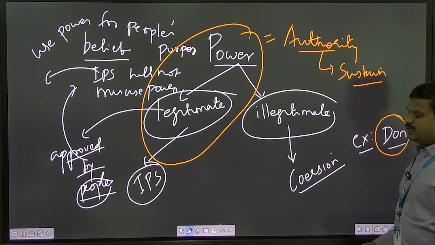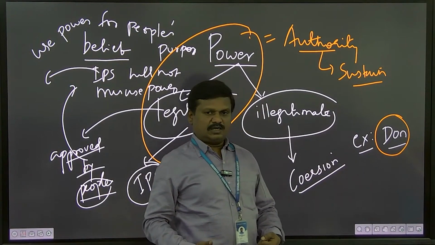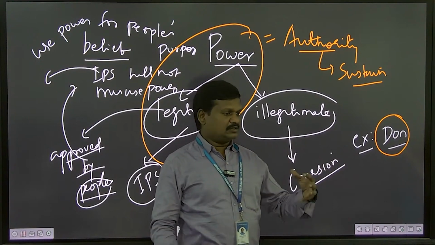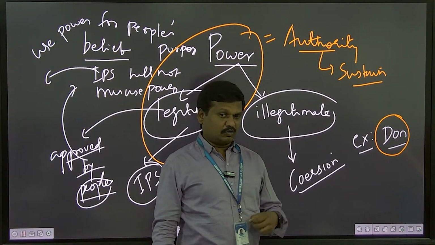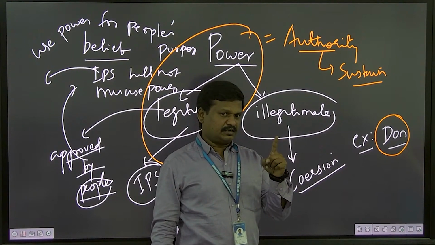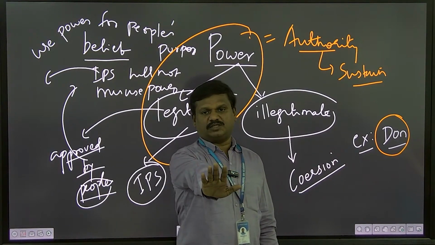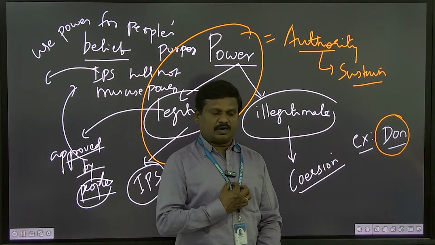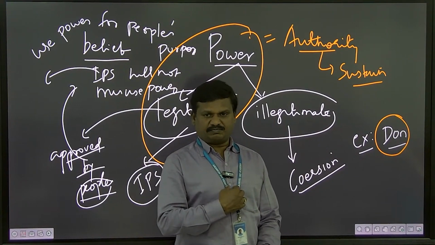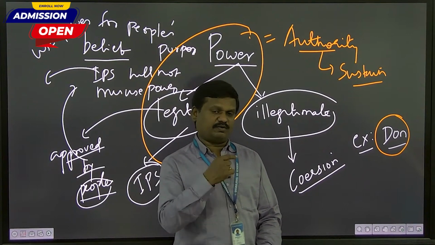But in this case, the IPS officer may be 60 years old on the verge of retirement, but still what he says, people will follow. You know that in a village temple festival and all, some 1,000 people will gather to maintain order, peace in that festival. Where 1,000 people are there, only 5 police constables will be there. The khaki uniform, not about the physical power of the person who is wearing. Khaki gives you that power. So people see the khaki uniform and they listen to what the person wearing khaki uniform says.